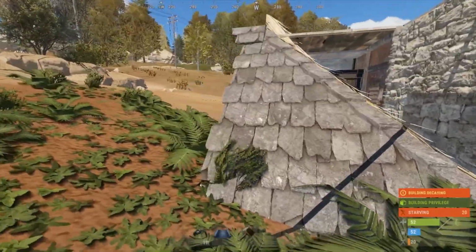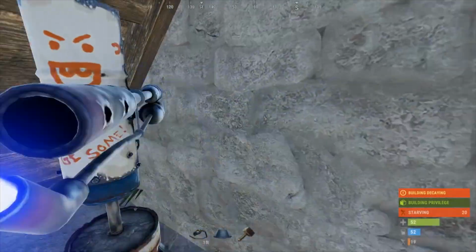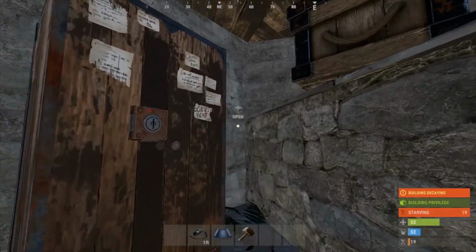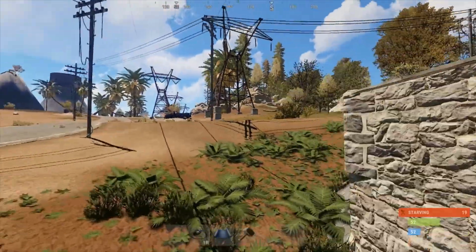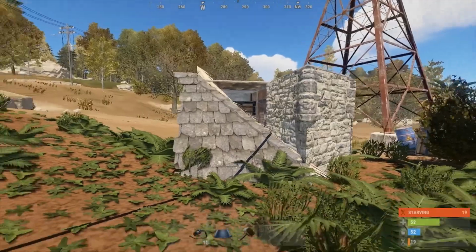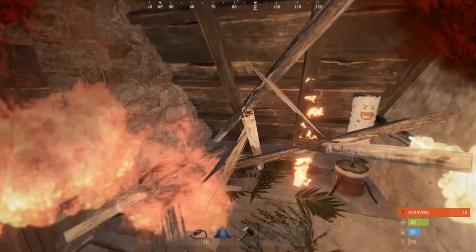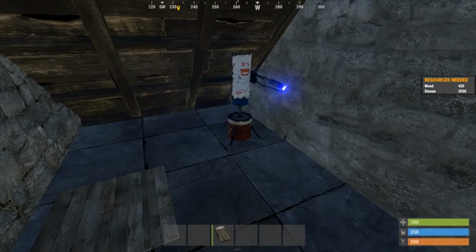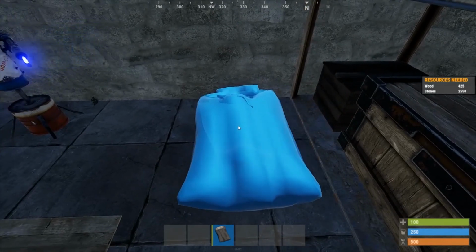So what I'm going to do now is load up the trap. Oh, I set off the alarm. And I'm going to clear the TC. And we'll just walk into it, see how it works. And I did forget one thing. I forgot to put a sleeping bag down before I killed myself.